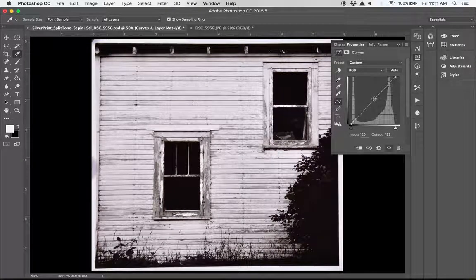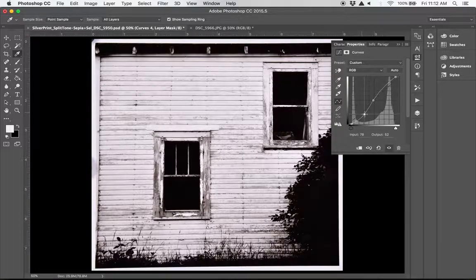Also, of course, contrast affects it. The best way to deal with contrast, in my opinion, is curves. I don't like the sliders. They limit me. I can't do extreme things or nuanced things. So with curves, the first thing I do, be it a digital file or something I scanned in, is usually put a point in the middle, and then I take the shadows and drag them down just a little bit, and I take the highlights and drag those up a little bit. You see how that adds contrast. Most digital files benefit from contrast.